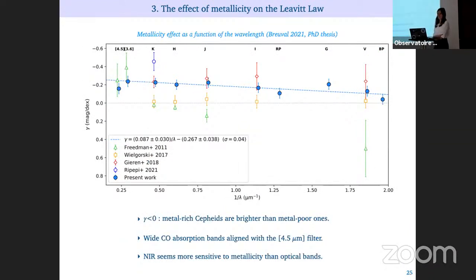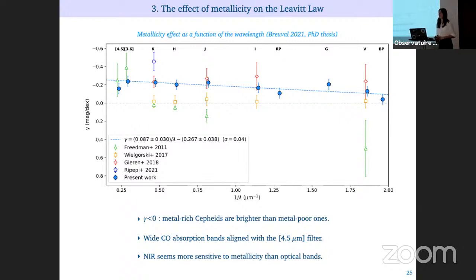Yes, this discussion brings me to another question I had, and I think I mentioned in my comments. It is certainly striking that all the empirical measurements tend to provide a negative value of the dependence on metallicity of the period luminosity relation, while theoretical models actually find the opposite. Do you have an idea, a suggestion for theoreticians?